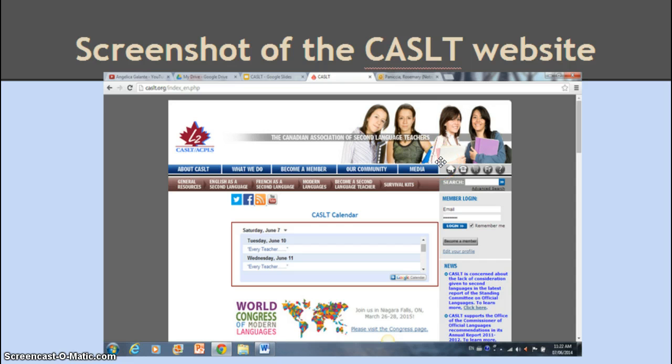The blue tabs are mostly concerned with the organization of the website, whereas the brown tabs are content specific, so they're divided into research database and lesson plans. In the center of the website as well, you'll see the CASLT calendar, which lists upcoming events, workshops, and training opportunities connected to second language education.